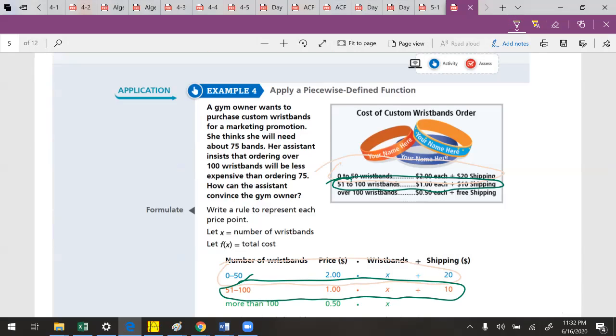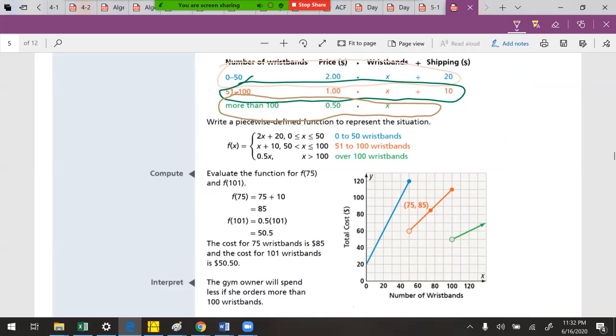You'll notice this, by the way, when you are buying in bulk. The more that you buy, it's not that you're saving more, it's just you're spending less because you're buying more. So you have to look at the different categories. So no matter whatever you buy, that's where you're gonna place it. So let's say if I only bought 5 wristbands, I'm using this equation. If I'm buying 80 wristbands, I'm using this equation. If I'm buying 150 wristbands, I then am gonna use this equation. They're all crucial, and it all depends on what you are using essentially.